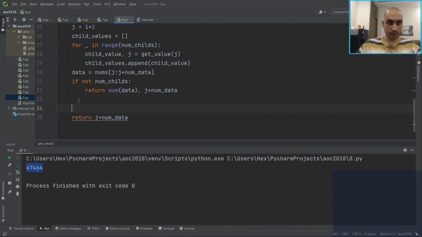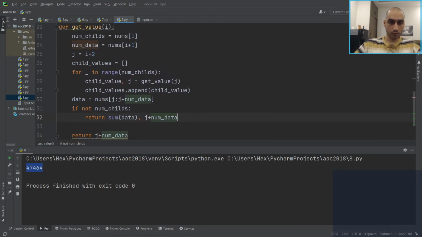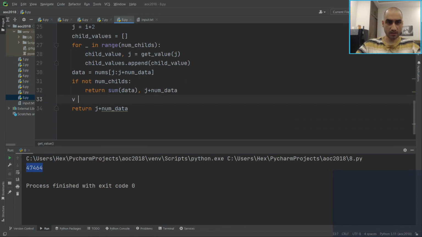So at this point, we are doing the more complex version, which is if we do have child nodes. So what do we do? We look at each metadata entry. Okay, so we say v equals 0. For d in data, so they're using one indexing here.